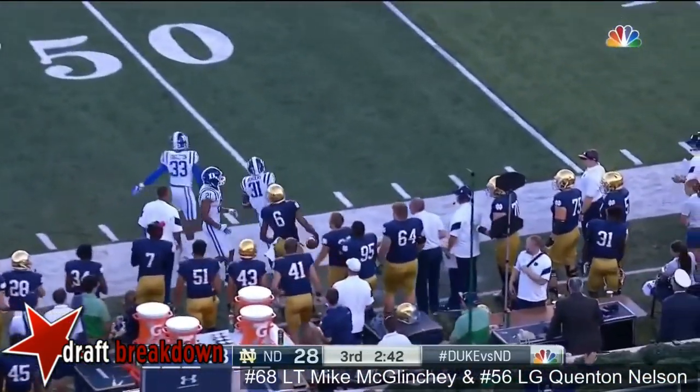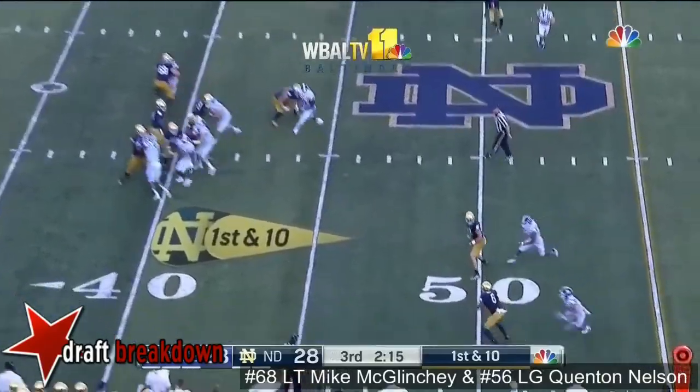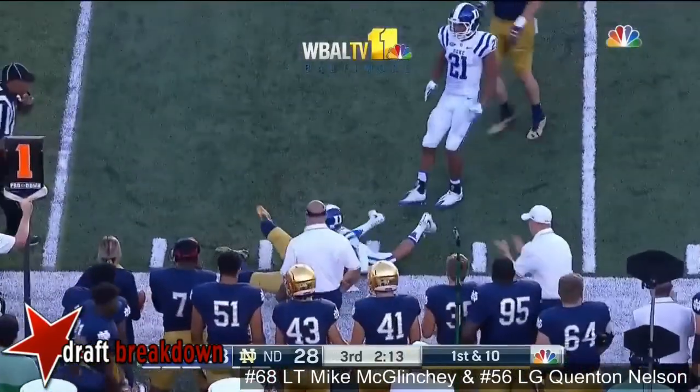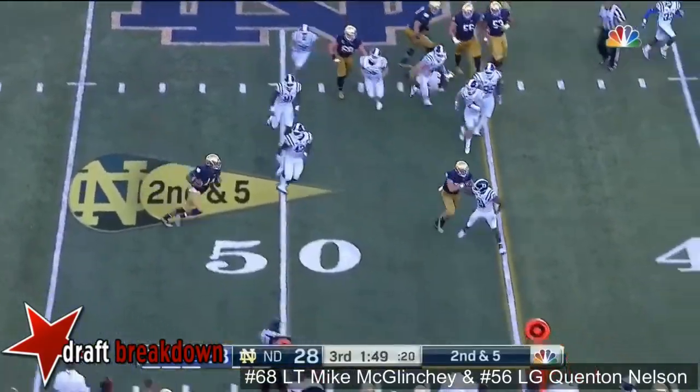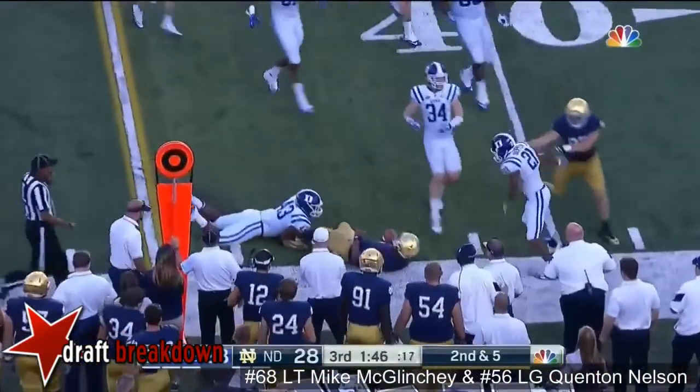Equanimous St. Brown gains 20. See what's the best answer for this Duke defense. Gets it out of his hands quickly. And that pass, he's going to catch it in his hands because he's had a lot of practice doing that. It's kept here by Kaiser, who pumps, runs, has the first down.